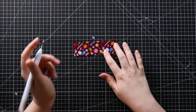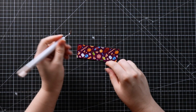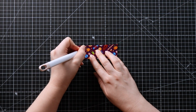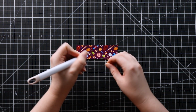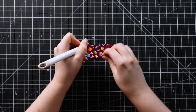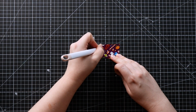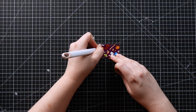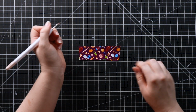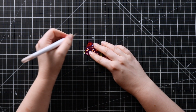Next we need to weed the vinyl. So this is my weeding tool with a little point. There are lots of different brands available. This is the Cricut one. And I'm just going to pick up the little bits in the middle of the letters to start with. And I am very new to working with vinyl, so I am a slow weeder. But that was all those little pieces, and now I can do the outside.